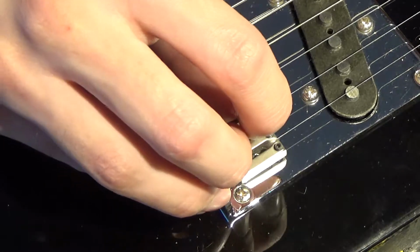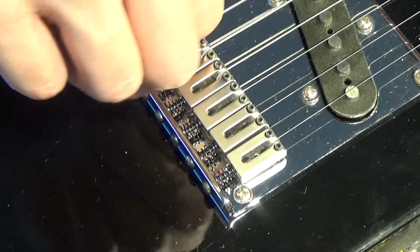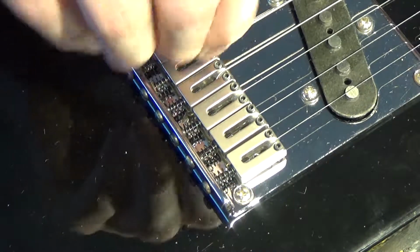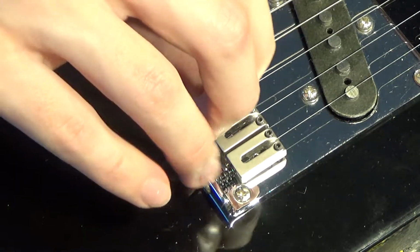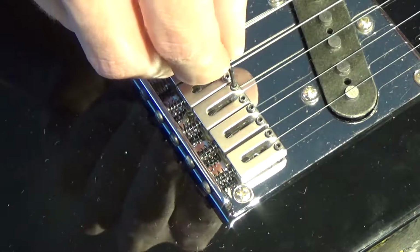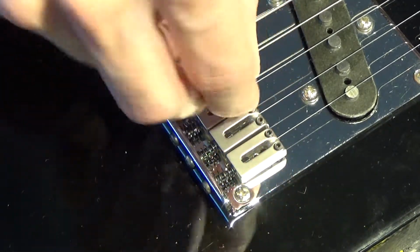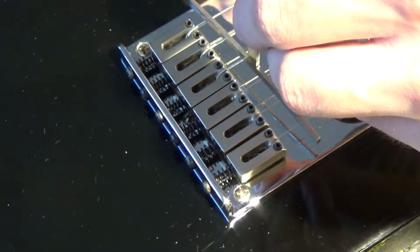And I think we can start with a quarter of a turn for each, and from there we can go in, place the radius gauge again, and see if we need to go any further. But we'll probably need to, but it's just nice to take it a little at a time in order not to go too far, because then you would have to go back and adjust it again. But let's say a quarter of a turn here, and we'll place it again.